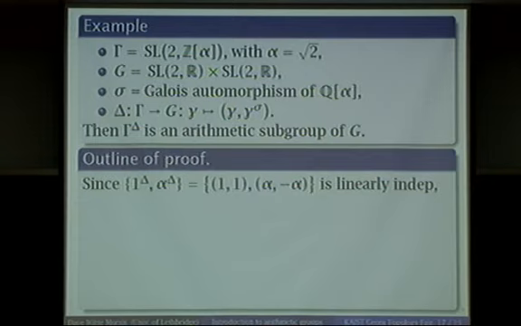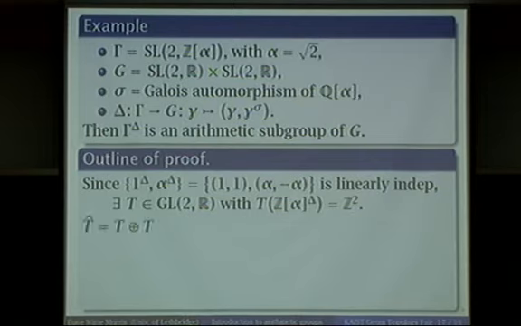And you can take any basis to any other basis by a linear transformation. So there's some linear transformation on R2 that maps this basis to the standard basis. So if you take all integer combinations of these vectors, they'll get mapped to all integer combinations of the standard basis vectors, which is just Z2. So there's a linear transformation that maps this ring to Z2 inside of R2.